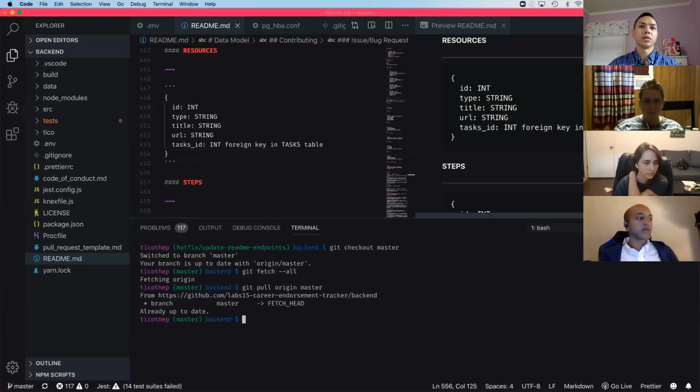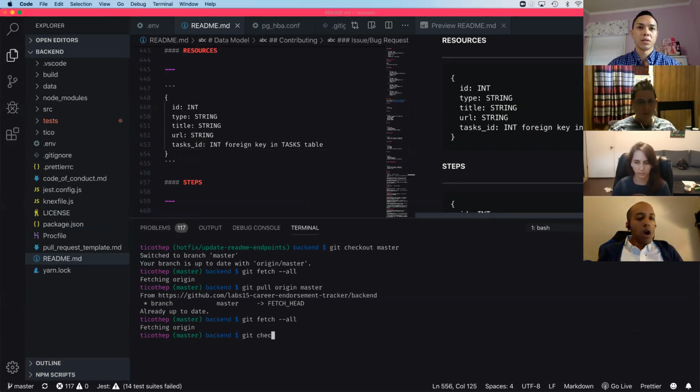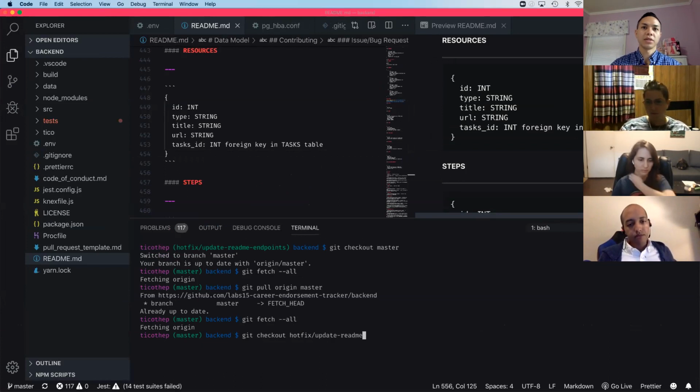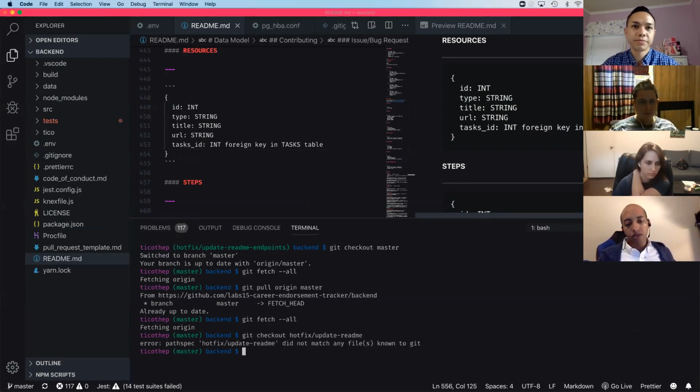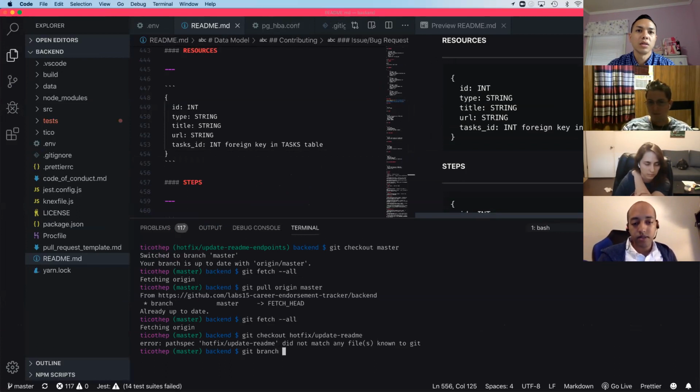So the name of the branch is hotfix update README. So no, you'd want to rename that to... Oh, actually, is that a remote branch that exists? Yes.